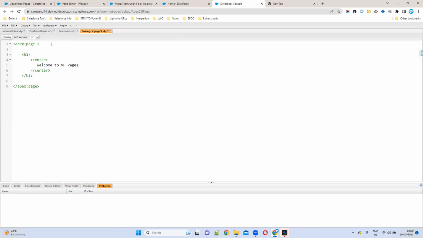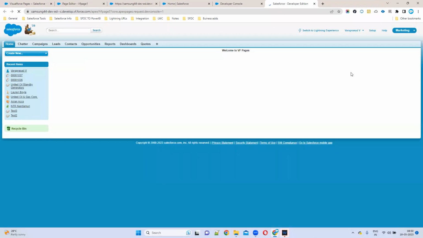That's it, simple. Save it. Once you save, what button can you see here? Preview. You can click Preview and see the changes. Are you getting it? Yes or no? Yes.